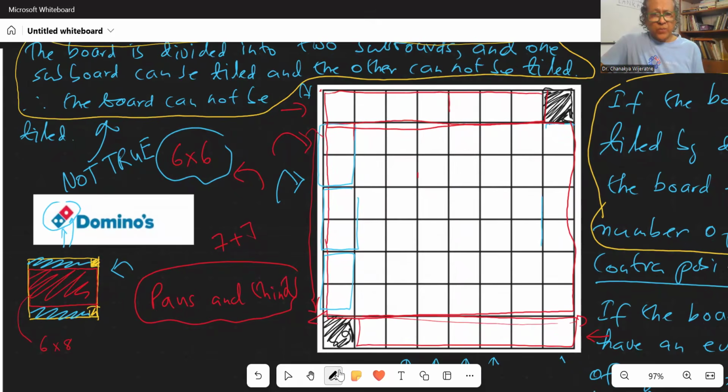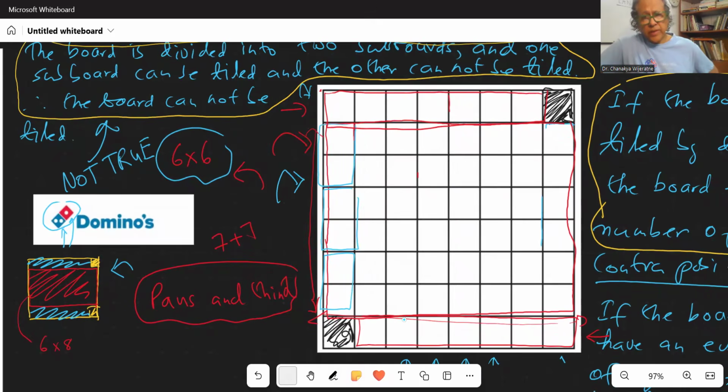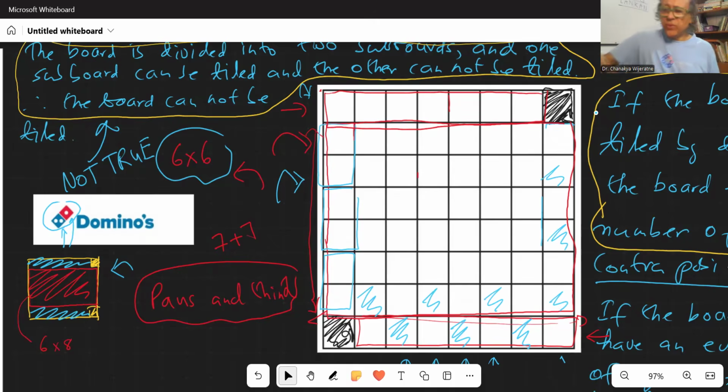Okay. So now let's see, color this, right? So I'm going to color the black ones in blue, right? So one black is removed, the bottom left, and here, so these are all black, right? And black, like this, right? And you can see that, so the two removed squares, the bottom left and top right, are two black squares, right?